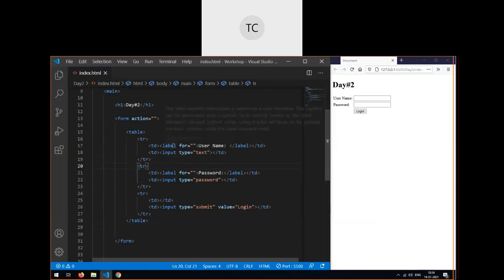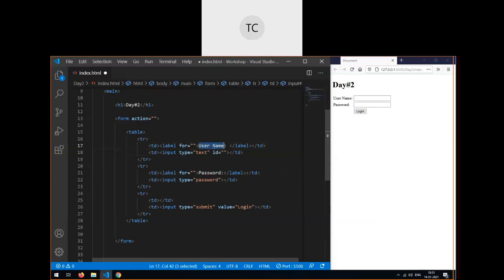Now, on a label, you have the for attribute. What is the need of this for attribute and how does it help us? Right now, if I click on this label, nothing happens. But if I want this input to be focused when the user clicks on the label, we have this for attribute. To use it, we need an identifier.